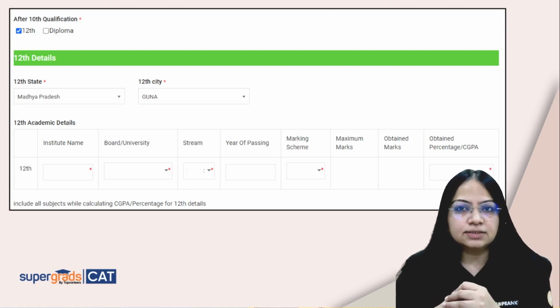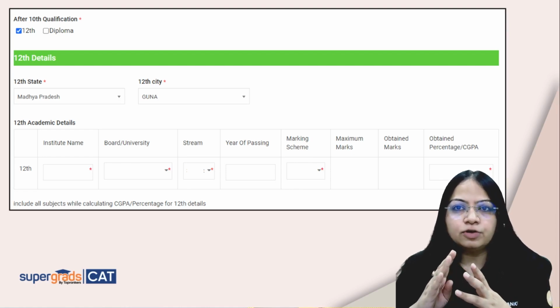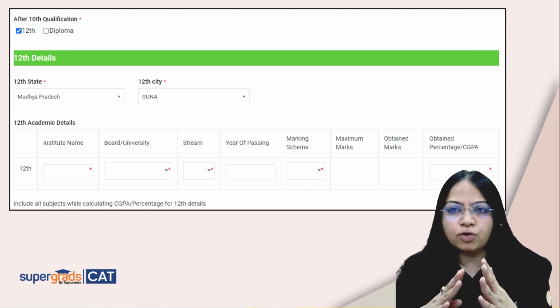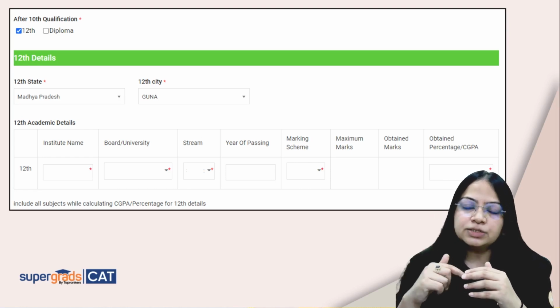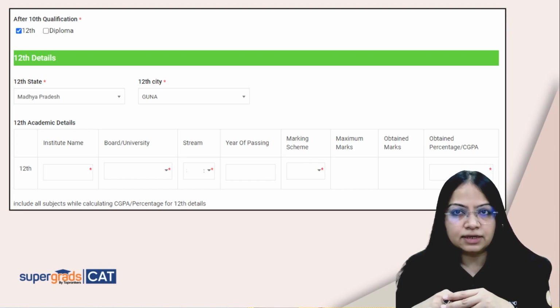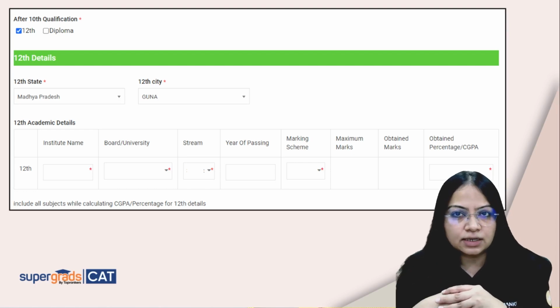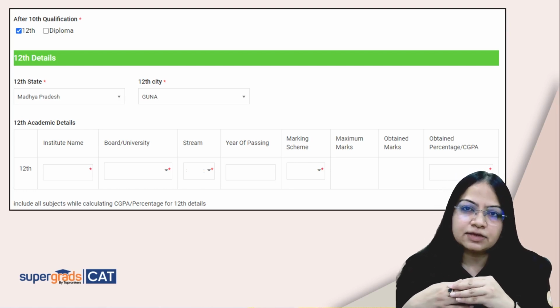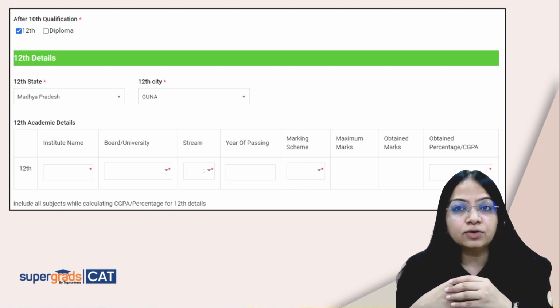Please understand this one thing: whatever subjects are mentioned on your mark sheet, be it any board, be it the Kerala board, the Andhra board, MP board, or CBSE, or ICSE, the marks have to be entered for all the subjects. ठीक है? Just because 5 subjects give me a higher percentage and 6 subjects make that percentage lower, it does not give you any authority to do so.